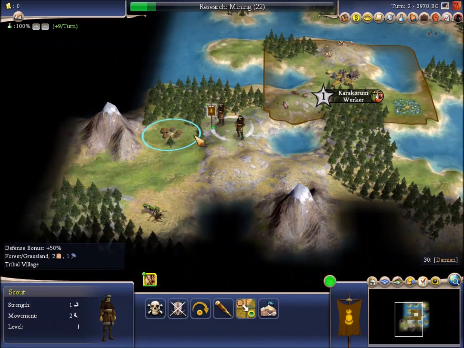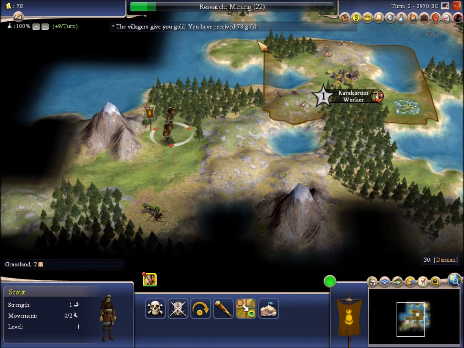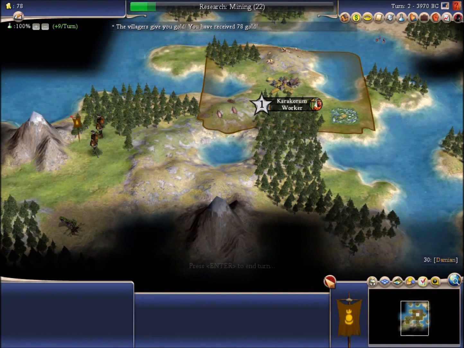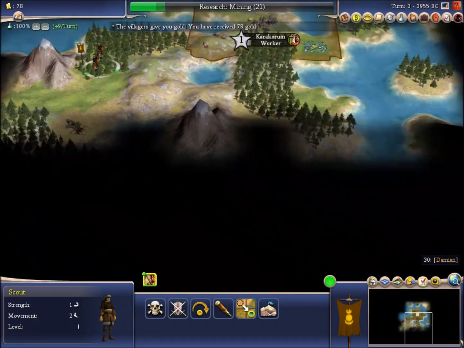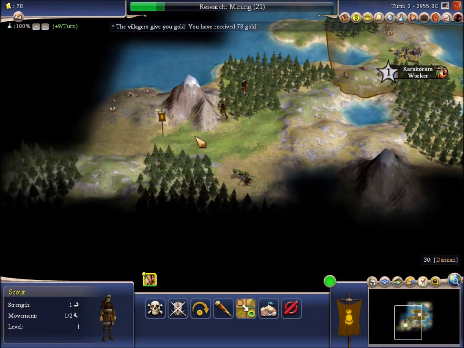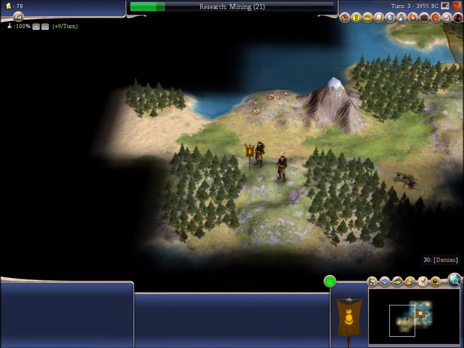So I think I'm right in saying by opening this with a scout, it can't pop barbarians, so it should be a good result. So let's go straight in there, and yeah, 78 gold, okay, could have been better. But it's looking a little bit like an island that we're on, which isn't ideal, because okay, maybe not, we've got a bit more land over here.